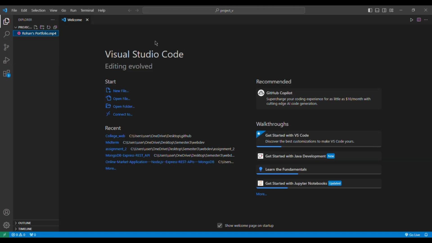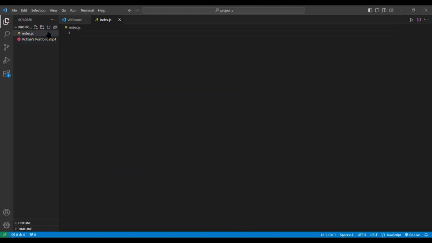And for today's lesson, I decided to show you the commenting and the different data types we use in JavaScript. So first of all, before we start coding, we have to make a file in Visual Studio Code, so that we have a file that can run our JavaScript coding. So for that, create a new file. Let's name your file index.js. The JS in the extension tells the compiler that it's a JavaScript file.